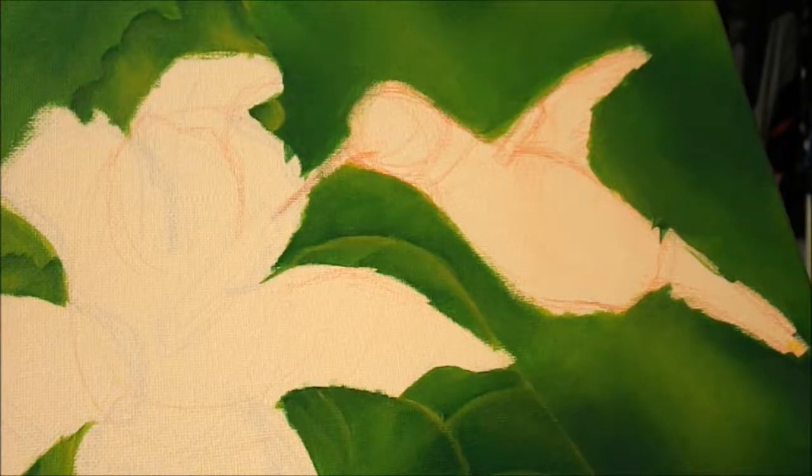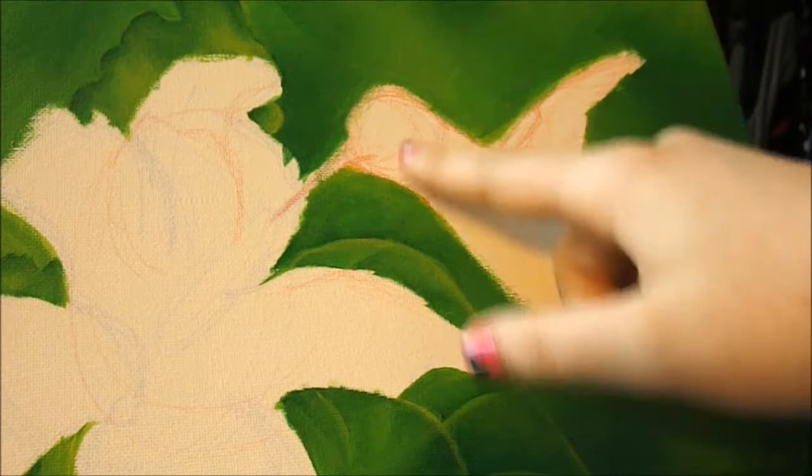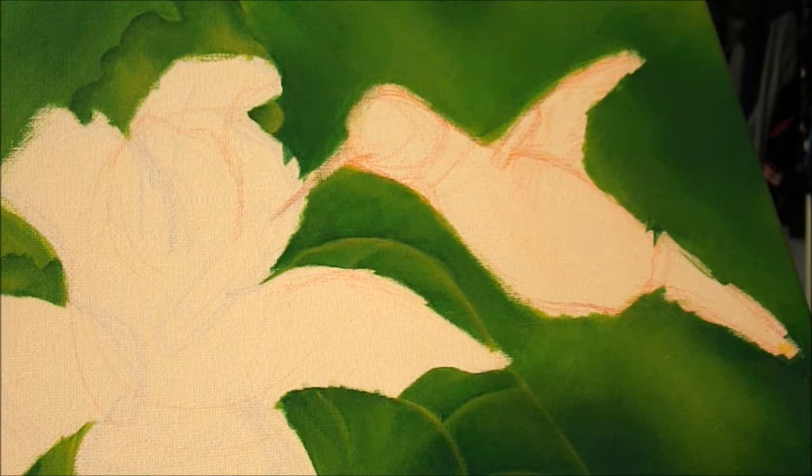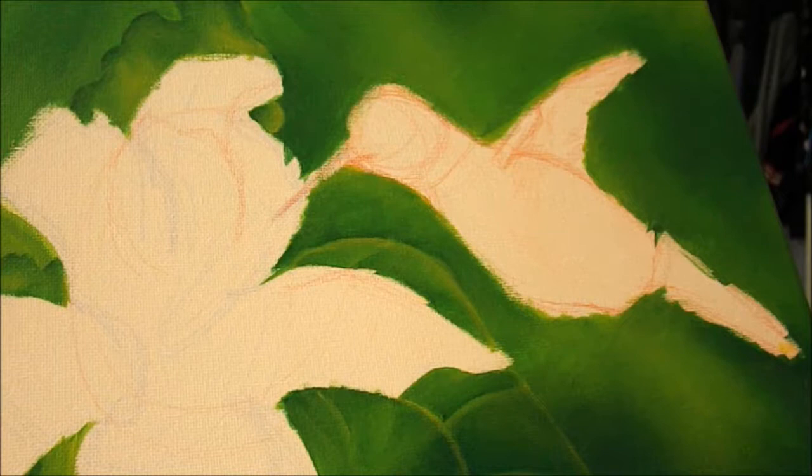Hey guys, so today I'm going to teach you how to paint a hummingbird. So basically I just drew it out with a watercolor pencil. You can draw it out with chalk, anything you like. I like using watercolor pencils because when I put the paint on, it'll dissolve into the acrylic paint that I'm using on top. But you can use whatever you'd like.